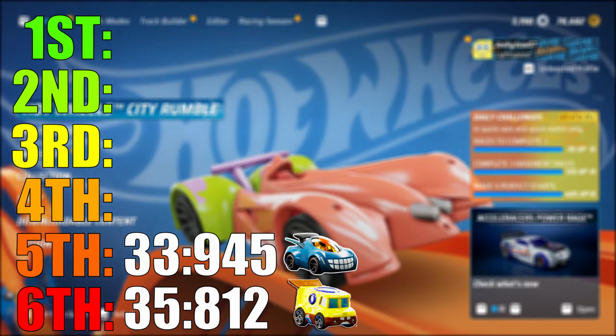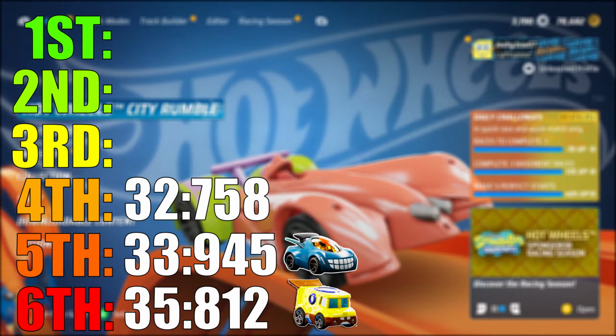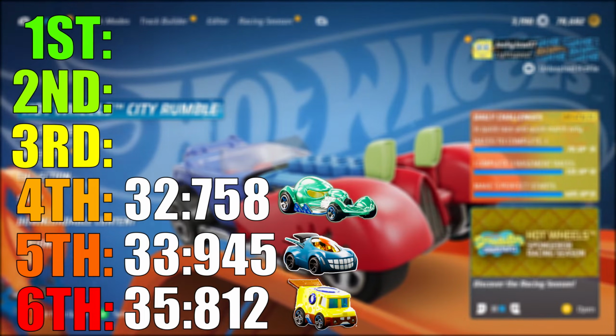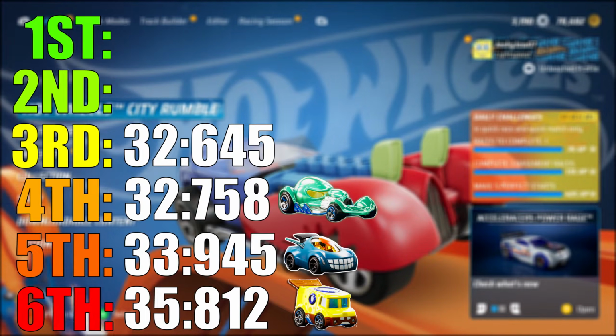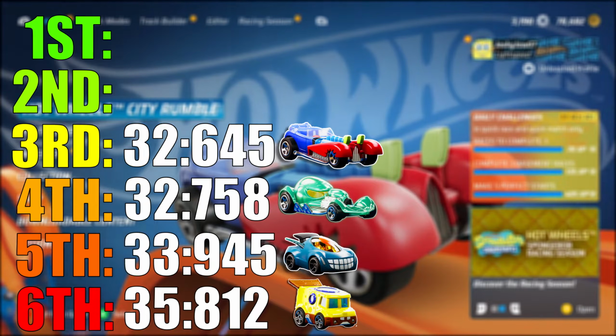Now we have the big four. The main four that are quick. In 4th place, with a time of 32 seconds, 0.758, we have Mr. Tentacles himself, Squidward. Squidward put up a fight, you know, it's actually close. Wait till you see the times now for the big four. Because in 3rd place, with a time of 32 seconds, 0.645, we have Mr. Krabs. Look, you can see those two, 4th and 3rd, Mr. Krabs and Squidward, that was close.